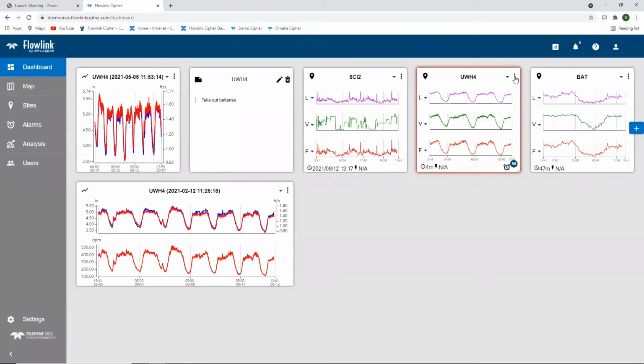The other thing you'll notice is these three dots up here. I can go to those and change a lot of different things that we couldn't do in the past. We can say, how often do we want to refresh this view? Maybe I want to see more than 24 hours, I want to see 72 hours. We can also actually go to the site and see what's going on. So in this particular case, I have an alarm and I could go to that. I'll show you that in a minute. But for now, I'm going to just go through the rest of these. We can actually create a graph from this, or we can delete this.